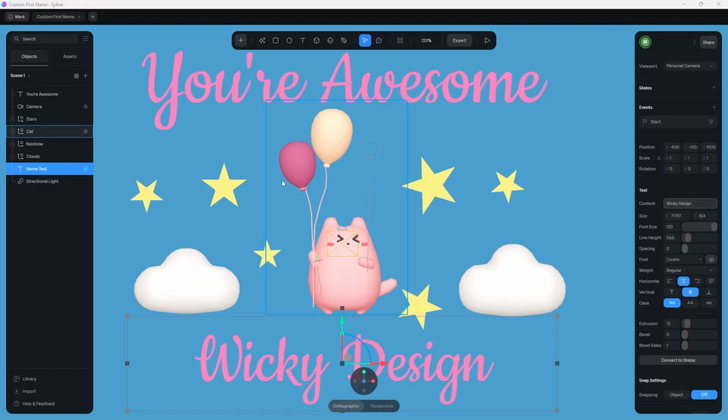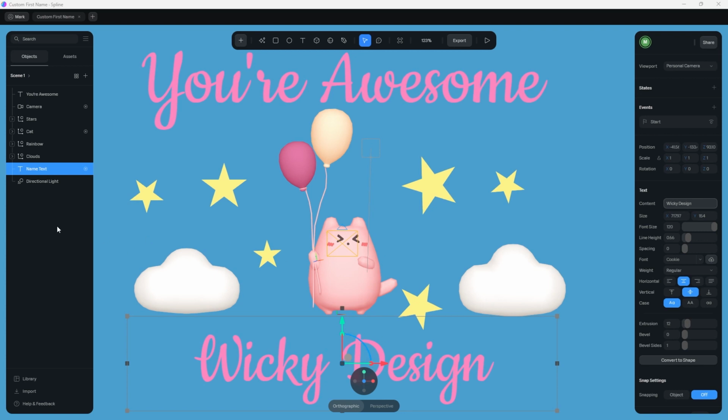And here we are inside of that Spline scene. Instead of recreating this from scratch, I'll leave a link in the description below if you want to remix it. You can use it on your own website. But this is going to be a very short little walkthrough on how I was able to dynamically assign just the name down here to a variable.